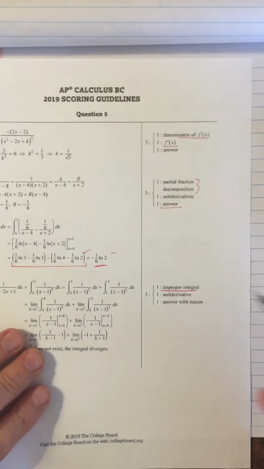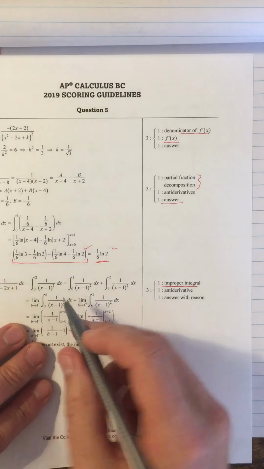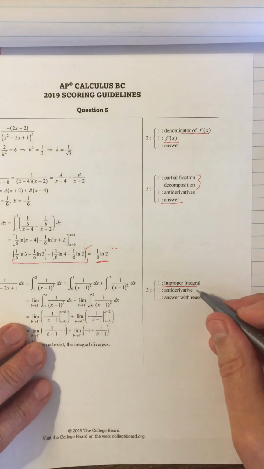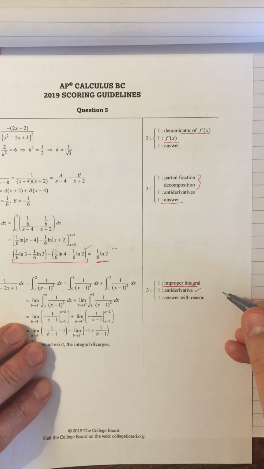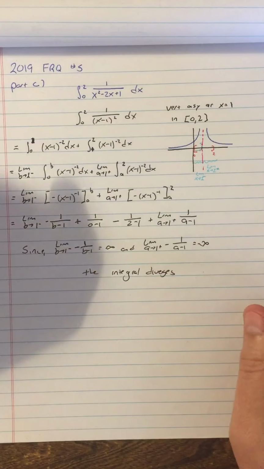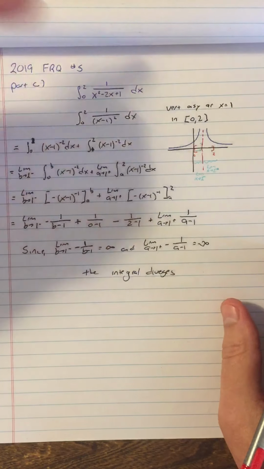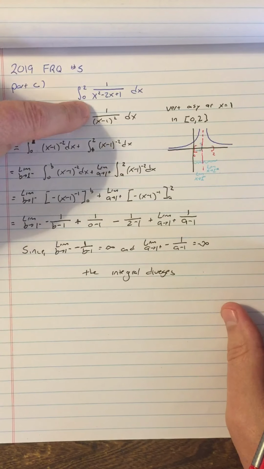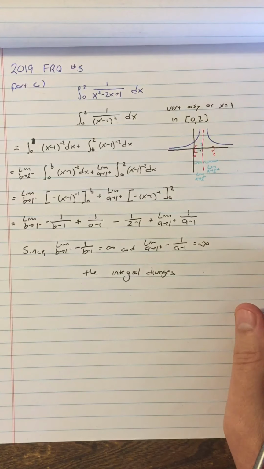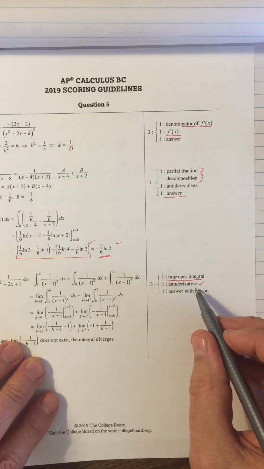So it's possible that what they're saying here is that if you didn't break it up and you just did the antiderivative straight, you would still get the point for the antiderivative. You just wouldn't get anything else. So I could still get 1 point, I think, if I'm reading that correctly, if I had just ignored the fact that there's a big asymptote there and just did my antiderivative, I would get -2 for an answer. All right, so that's one thing. And I get 1 point for the antiderivative.